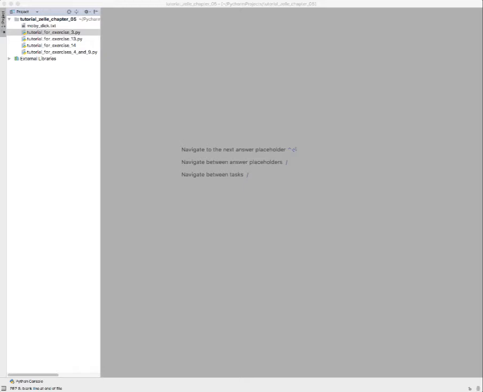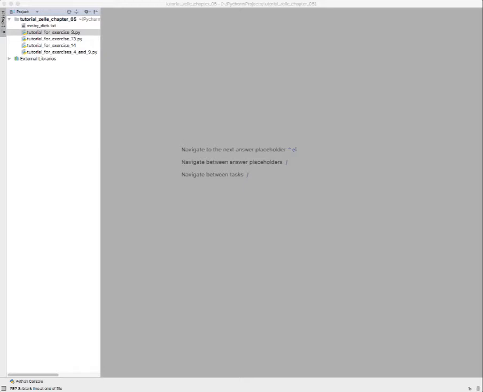In some cases, 2 or 3 of the exercises are going to have the same pattern, in which case I'm only going to do one tutorial demo. In this case, it's exercises 4 and 9. They really use the same pattern. The other thing I'm going to do is pause before I tell you what the pattern is, to see if you can come up with it yourself. Then I'll announce the pattern and off we go.